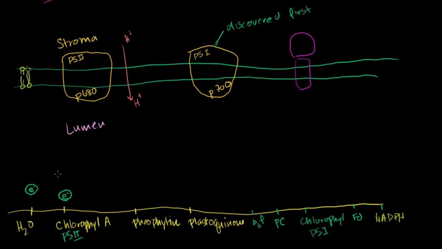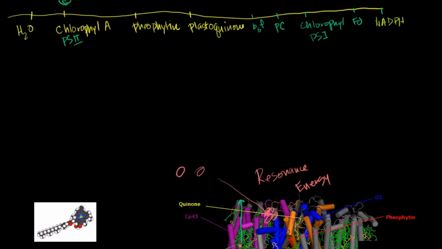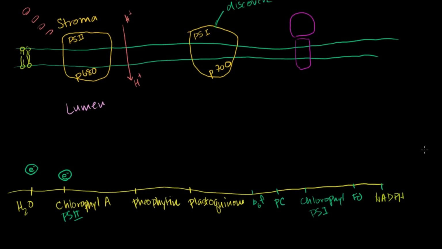But we know what happens. A photon comes in from 93 million miles away. You can imagine photons as little light packets, or you can view it as a light wave, either way. And it excites, not necessarily directly the chlorophyll A. It might excite other antenna chlorophyll or other pigment molecules. And then through resonance energy, you can imagine them vibrating, it eventually will excite the electrons in chlorophyll A directly.